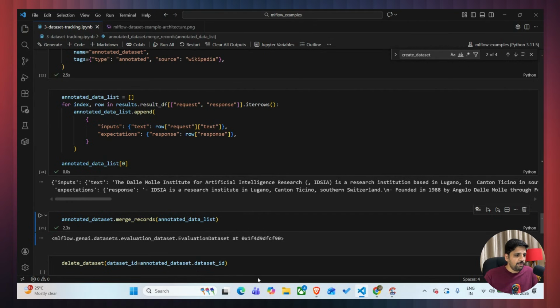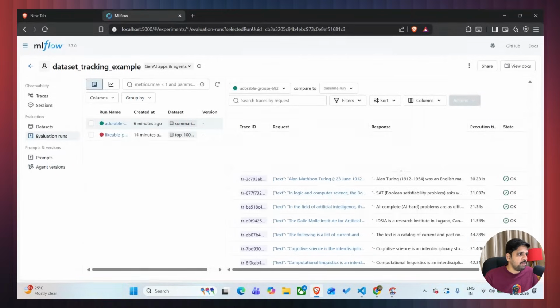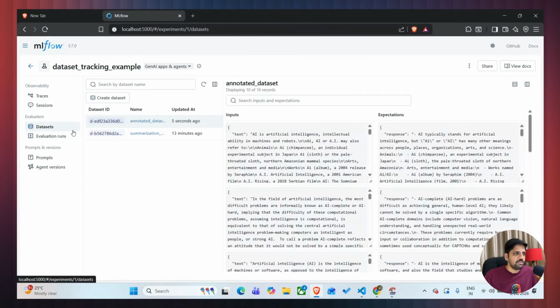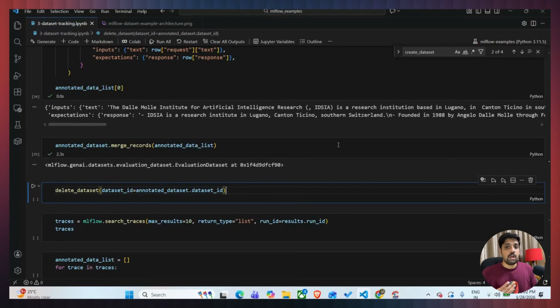Okay. Now, when we switch back to the MLflow UI and move to the data sets, we see that we have the annotated data set. We not only have the inputs, but we also have the expectations. The expectations are nothing but the result which we received from the LLM. In this case, we used the output from a single run. But imagine you had output spread over multiple runs.